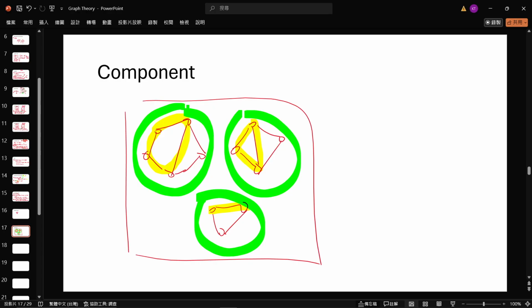So according to this definition, we can only look at this component. So the answer would be 1. There's only one component in a graph. So compared to your first version, this version is too restricted. You add too many constraints. This biggest is too strong. We need to find something in the middle, not necessarily the biggest.